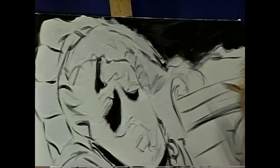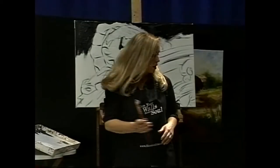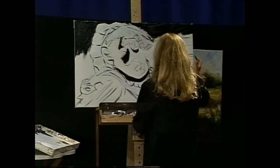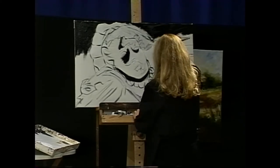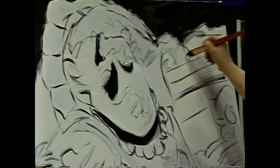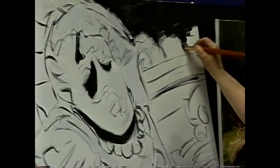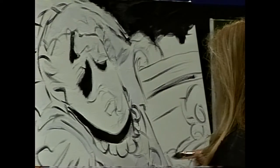Okay, that can get darker. And you know what? When I see an awkward shape, I'm going to go ahead and change it. All right, so it's got a little relief thing going here. So there's something there. I'm checking my drawing right now. I don't like that. Maybe a little there. Chop that off a little bit. Yeah, I like that shape better.